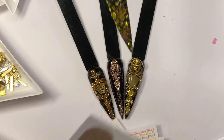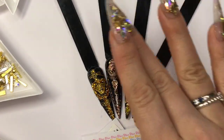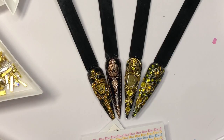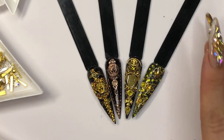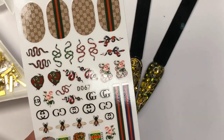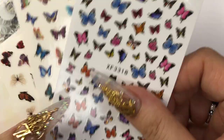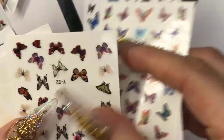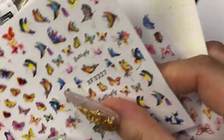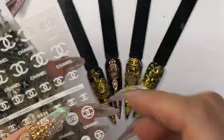This is so, okay. It's for nails. A lot of gold and rose gold. I should do that one in rose gold. It's cool. And, oh, this one is stunning. So many. Let's see. This butterfly. We have probably about 30, 40 different kinds of butterflies. I was counting the other day, looking at the website, and we probably have over 100 different stickers.